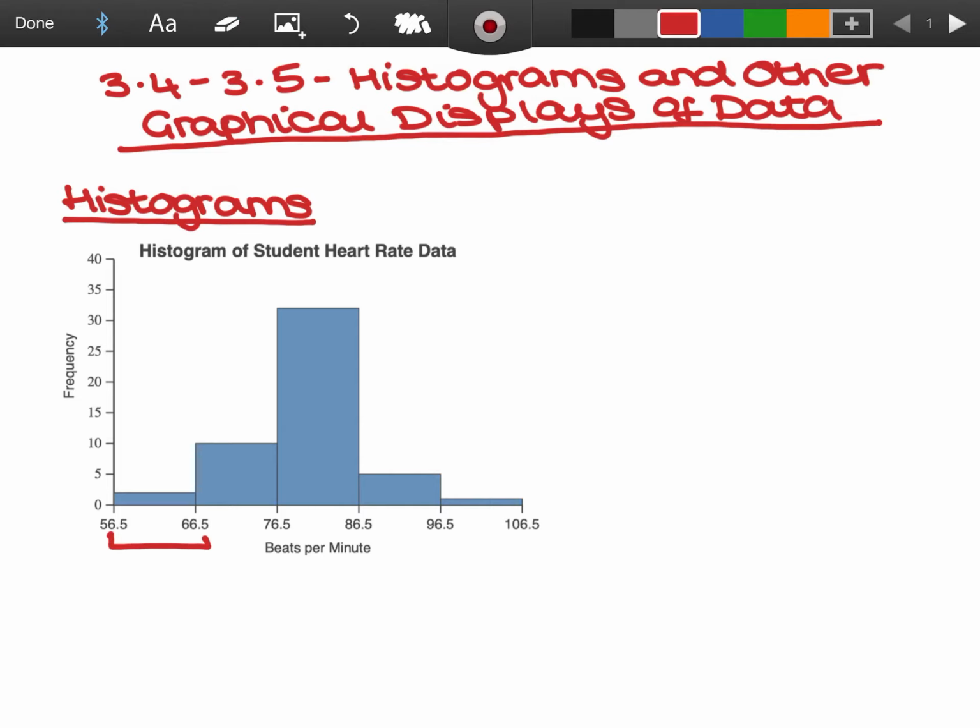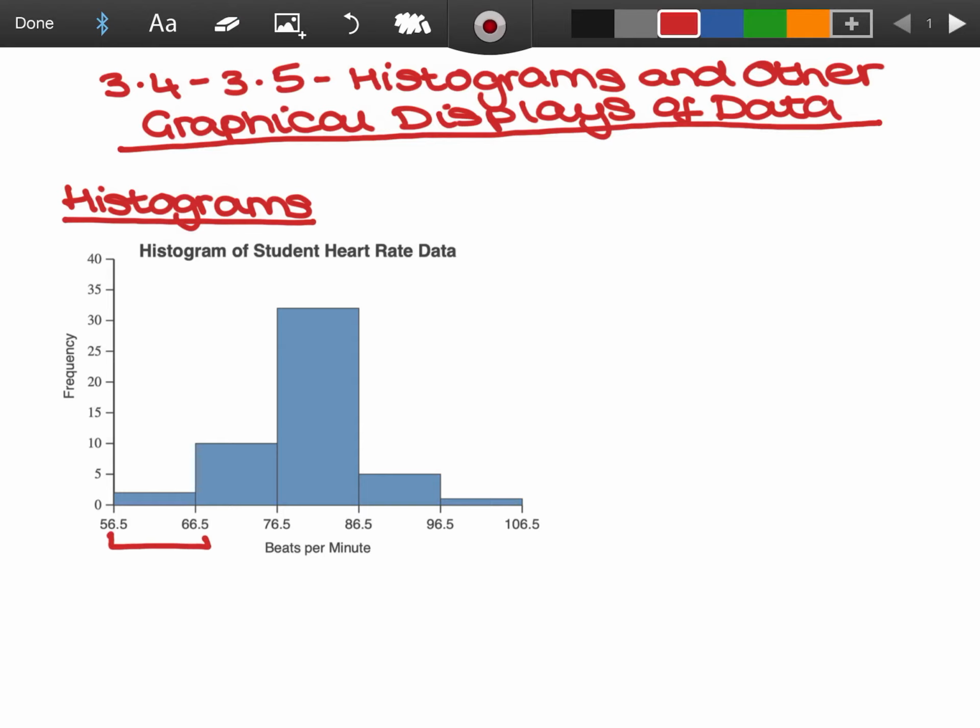So that is how wide we make the bar. We make it as wide as the highest and lowest decimal that would round to be in that particular class. And then the height of the bar is just the frequency. It's the number of things that fall into that class. So just remember, it's very much like a bar graph, but this time we are showing frequencies for a range of values for each class. This is what a histogram would look like.